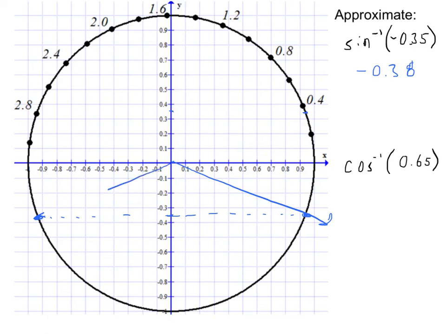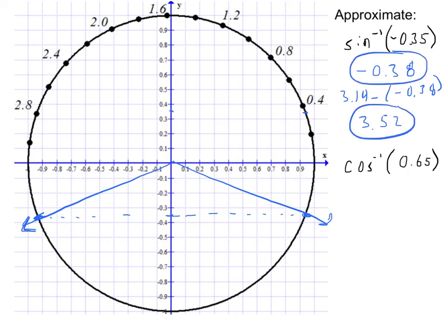And for the other one, for this angle here, I'm going to use my sine trick again by saying that I could do 3.14 minus this value. And so when I add those together, I'm going to end up with 3.52. So these are 2 different angular values I could use. I suppose the other thing I could have done is taken this value of 2.8 and simply used negative 2.8. That would have been another acceptable value for us to go with. Again, if you're seeing how I'm using symmetry to bounce around the unit circle, it means you're getting the idea of how this works.